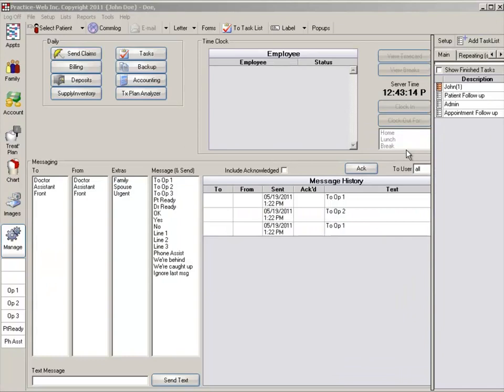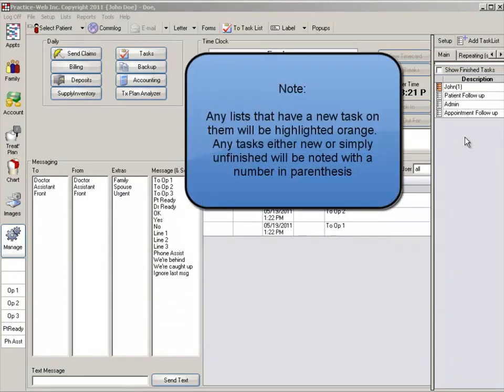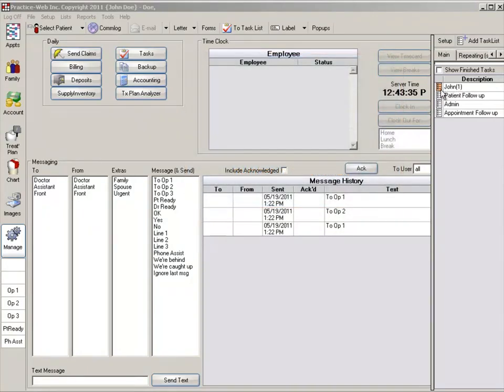Once your employee has completed the login process, whether you have your task list docked to the bottom of the screen or towards the right, they'll see all the lists that they are subscribed to. The list that they are subscribed to will have the tasks that are new or incompleted, noting the number of tasks in parentheses, and whether the task is new by having it highlighted a color. To see the specific tasks, all the employee has to do is select that task list, and they'll see all of the tasks associated with that list.